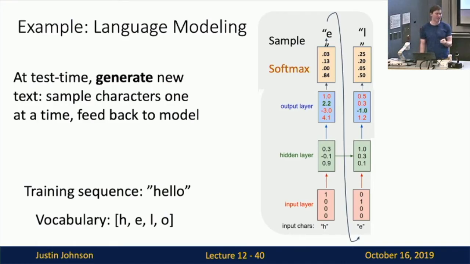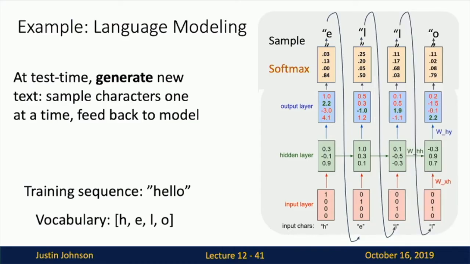So we again compute the next hidden state, compute a new distribution of predicted outputs, which gives us a new distribution over what the model thinks the next character should be. And then you can imagine repeating this process over and over again. So given your trained language model, you can seed it with some initial token, and then have it generate new tokens that it thinks are likely to follow that initial token that you give it.